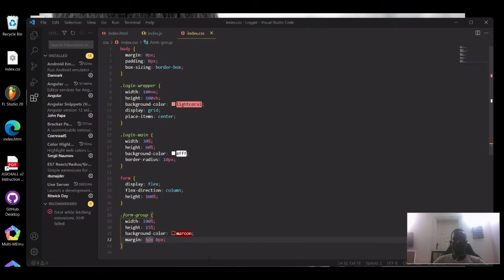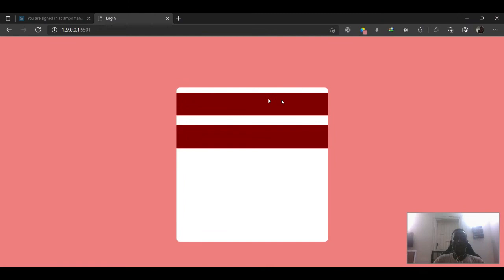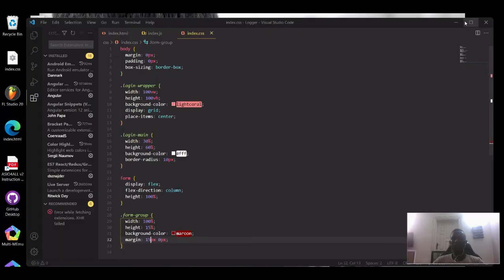So if you increase this to 10, or let's say 15, I want to have a wider gap between these two. The reason this gap is wider than this one is because I have 15 pixels left for here and 15 pixels added to here. Together they are 30 pixels here, and this is 15 pixels. There's another 15 pixels down here, but because this background is white, you wouldn't be able to see it. Cool. So now let's move on.